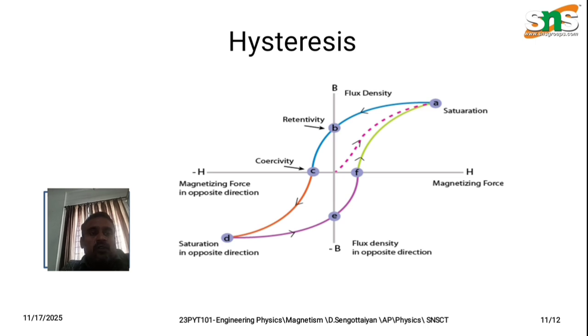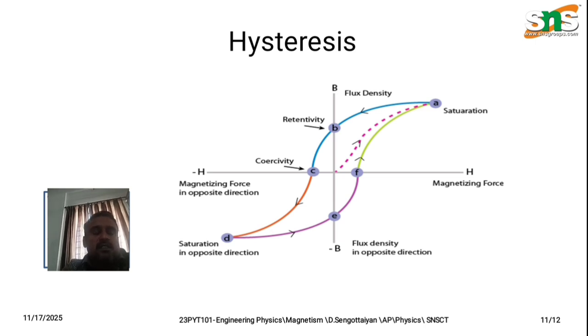It depends upon the amount of energy applied, the amount of energy retained, and the amount of reverse field required. Basically there are two different types of materials, soft and hard magnetic materials. If the hysteresis loop is very narrow, it is called soft magnetism. If the hysteresis loop is very large, it is hard magnetism. In soft magnetism, magnetizing and demagnetizing is easy, but hard magnetism means very strong materials, so it is not easy to apply the magnetic field and also the reverse magnetic field. These materials are used for temporary and permanent magnets.